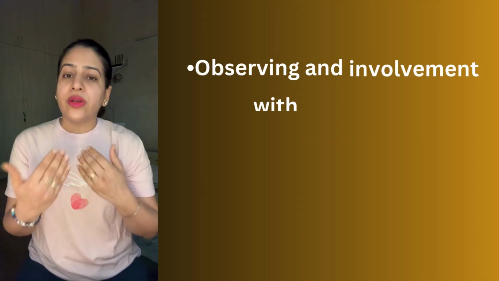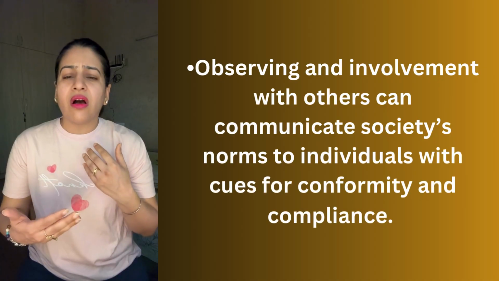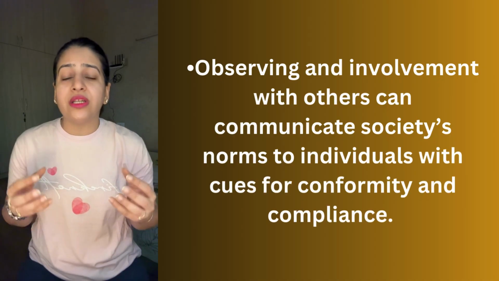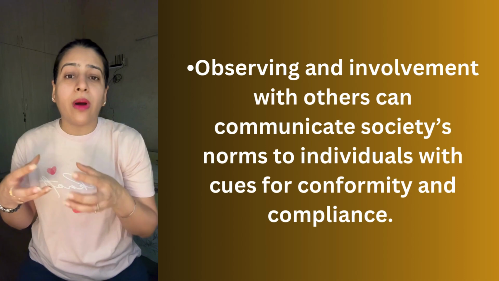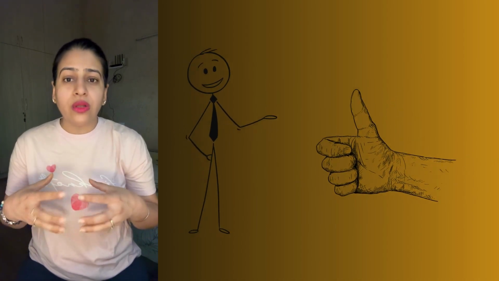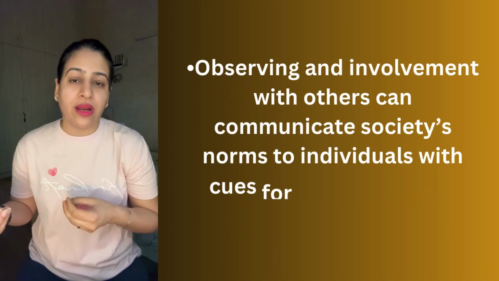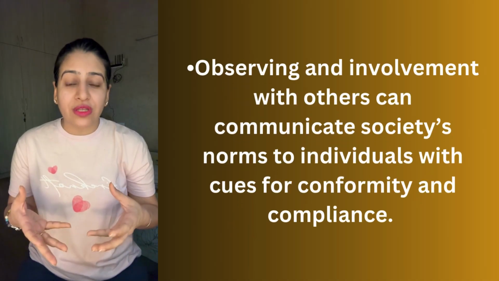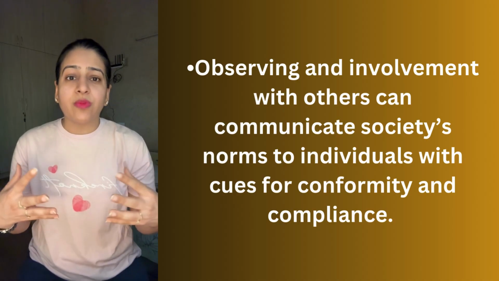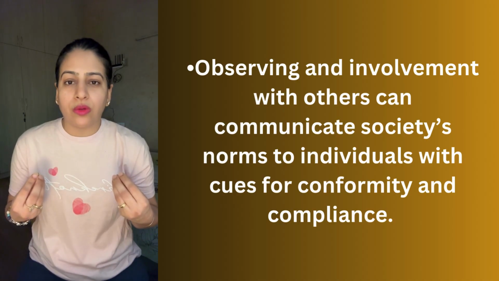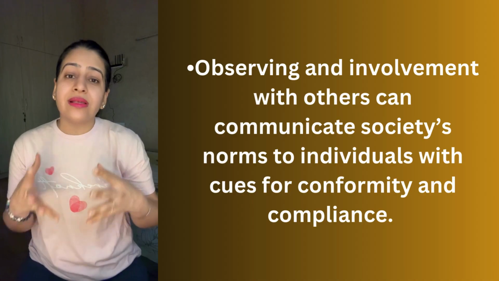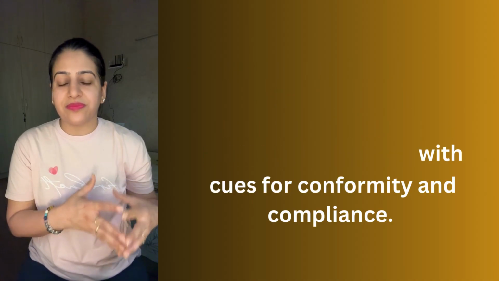What does this mean? This means if we communicate with our society, there is a to and fro conversation, and gradually, to gain conformity, to be a part of the group or to be a part of society, we learn what other people do, what they expect us to do. For example, pulling out a chair for an elderly person or talking softly in a library. We do all this because we don't want to be the odd one out. We want to have belongingness with the society we are staying in.